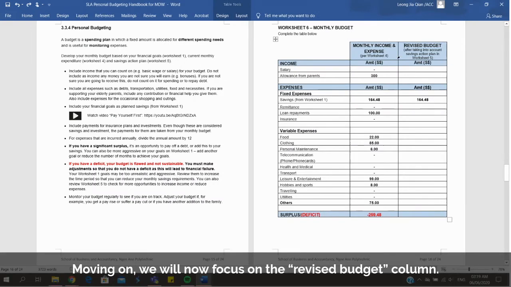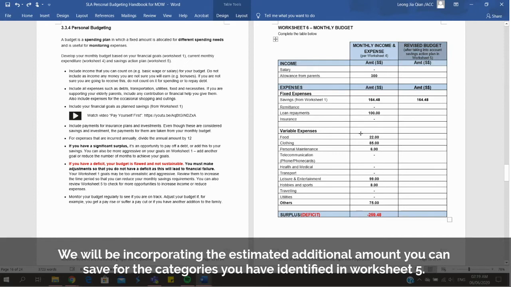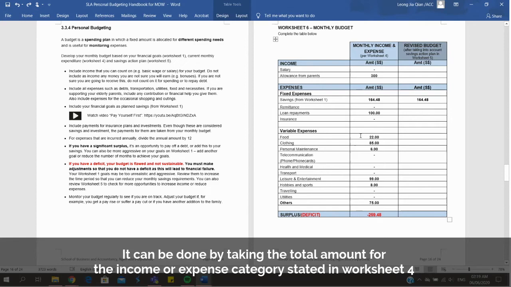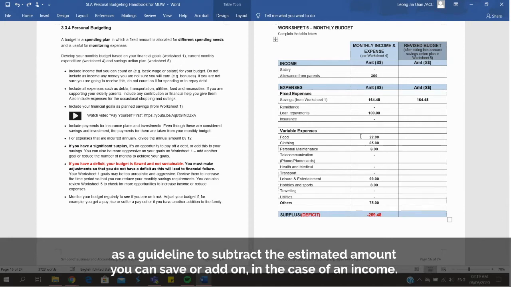Moving on, we'll now focus on the revised budget column. We'll be incorporating the estimated additional amount you can save for the categories you have identified in Worksheet 5. It can be done by taking the total amount for the income or expense category stated in Worksheet 4 as a guideline to subtract the estimated amount you can save or add on in case of an income.